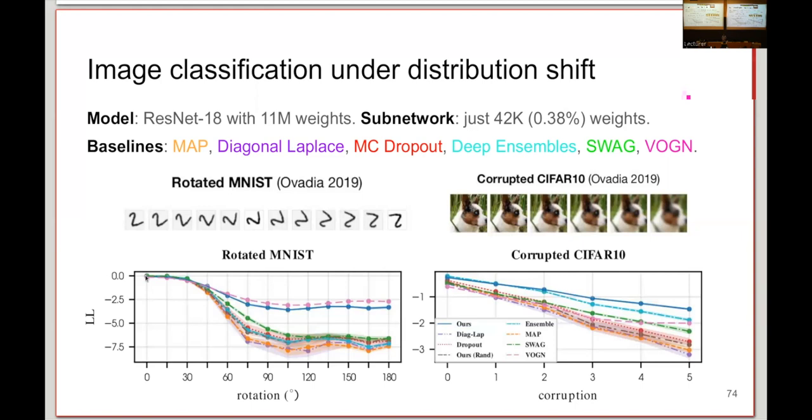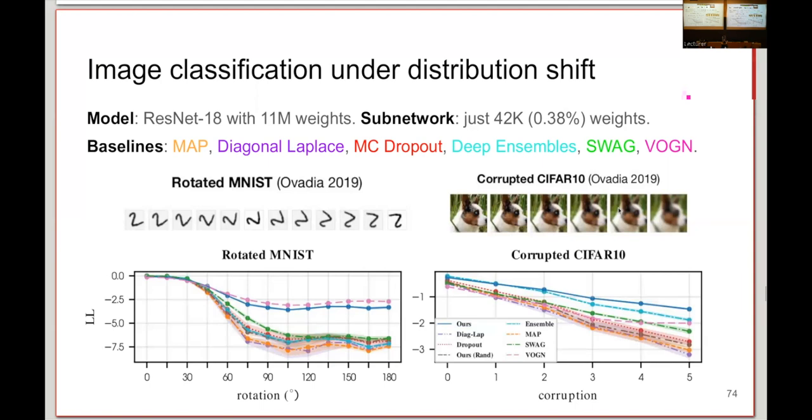Yeah, this is great. All these other methods are deteriorating quite a lot. They are making overly confident predictions on out-of-distribution data. And our method is just saying, I am uncertain here and I don't really know. And this is a corrupted CIFAR. It's the same, but you are now corrupting the images with some different corruption methods.